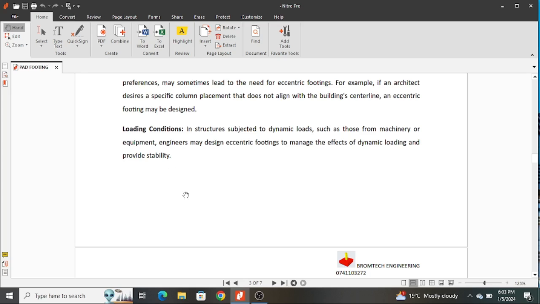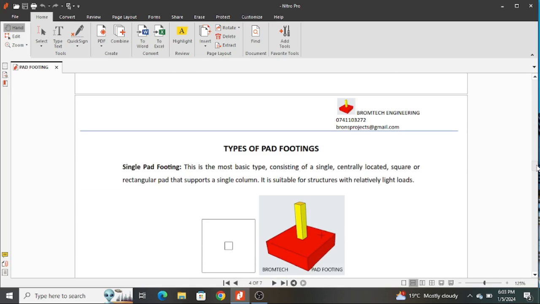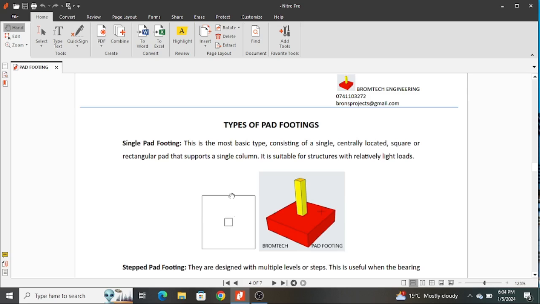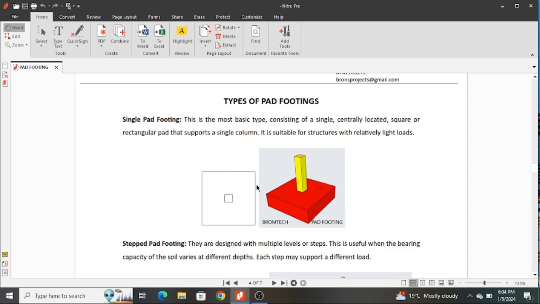And having considered that, we are going to proceed to types of pad footings. And we have very many types of pad footings, and as we continue coming up with new innovations, as the structural engineer, you can study the material properties of structure, the shape, and come up with appropriate ways to counter forces and moments, because that is what we are designing for in all the days. Therefore, these are just the basic ones that have been existing over the years, but we have very many more types of pad footings.